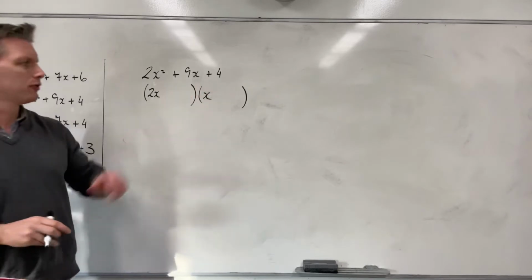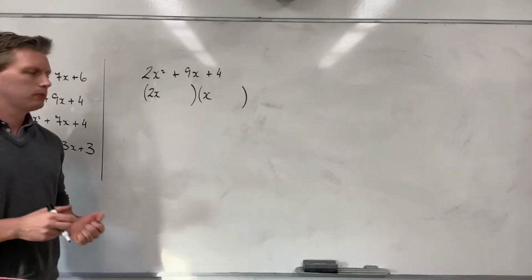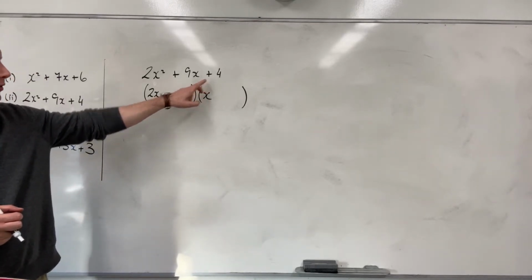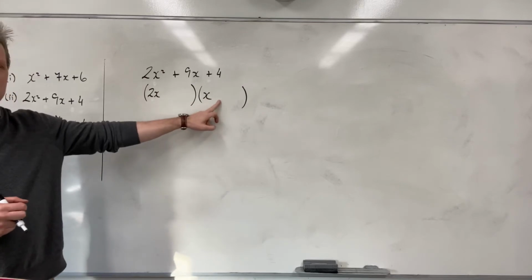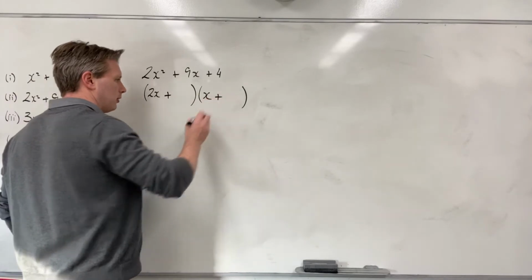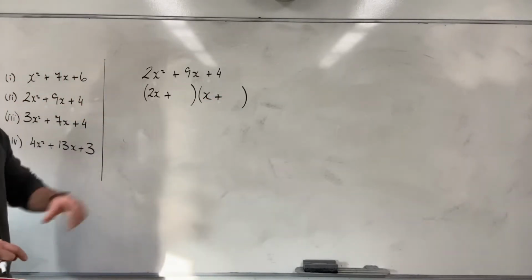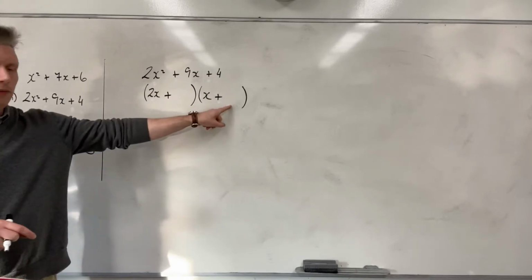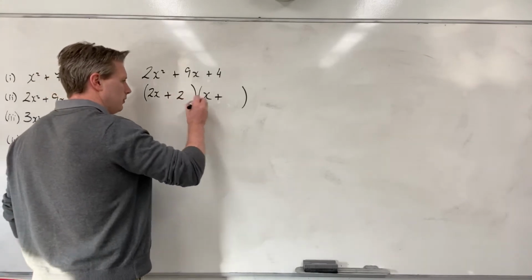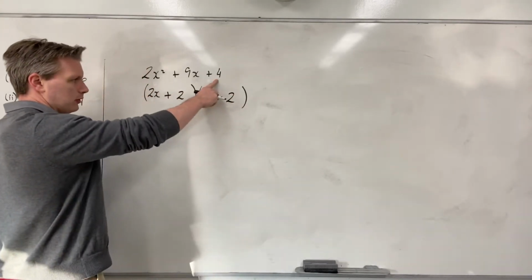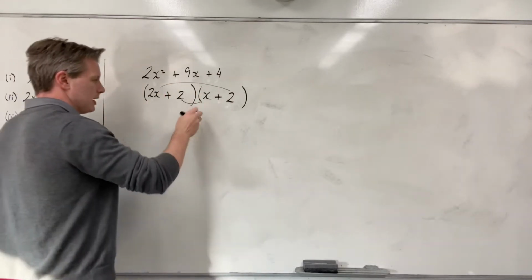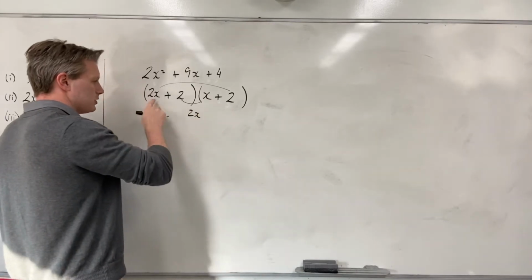Now I'm looking for factors of 4. Well, factors of 4 could be 4 and 1, or minus 4 and minus 1. Again, I should point out that because I have here a plus, I know it's going to be plus, plus, or minus, minus. But because I have here a plus, I know that it will be, in fact, plus, plus. That gives me a heads up. So I'm looking for factors of 4, so it could be 2 and 2, or 4 and 1, or 1 and 4. So let's try them out. I'll start with 2 and 2. 2 times 2 is 4. When I go here and here, do these sum to 9x? Well, 2 times x is 2x, and 2 times 2x is 4x.